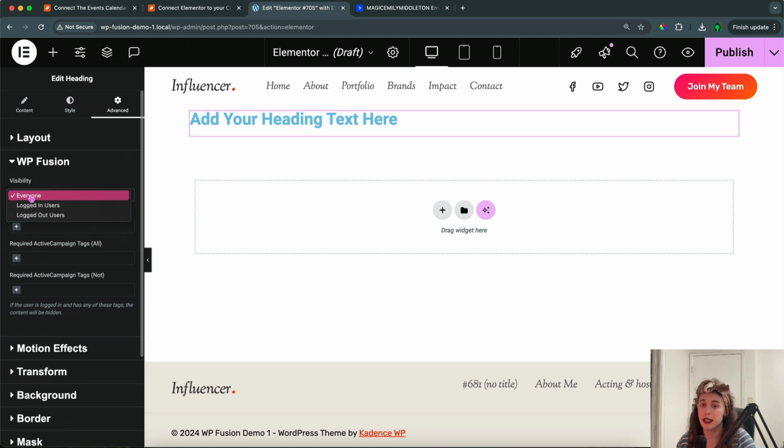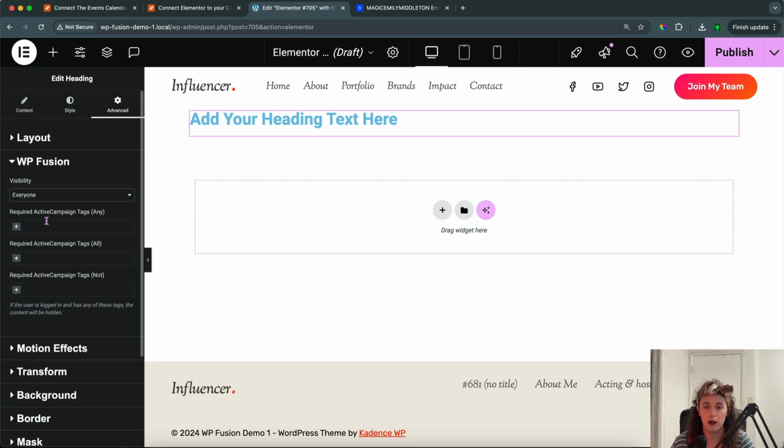We can say visibility is to logged in or logged out users, which is a really useful thing, especially if you're running a membership website or a shopping deals website, an e-commerce, WooCommerce kind of setup where logged in users get access to deals and products that other users don't. It could be like a secret product catalog or something like that. You can also just have something that says, hi, first name, welcome to the website, that would only be visible to logged in users. But that's an option: logged in, logged out, or everyone.